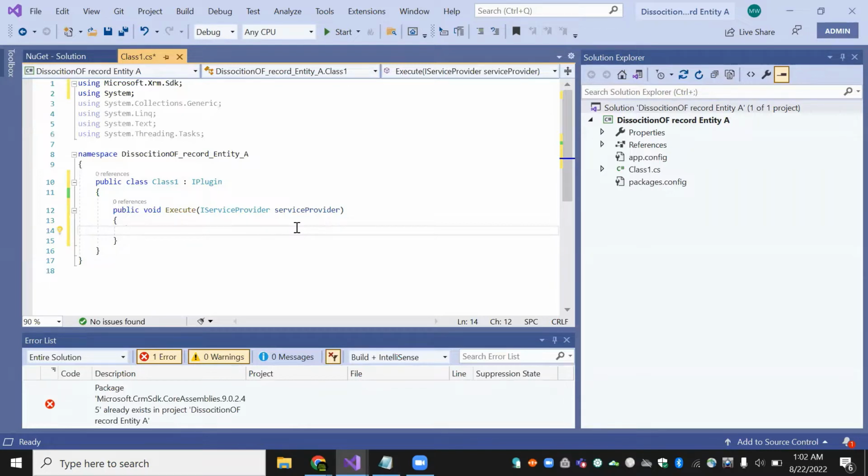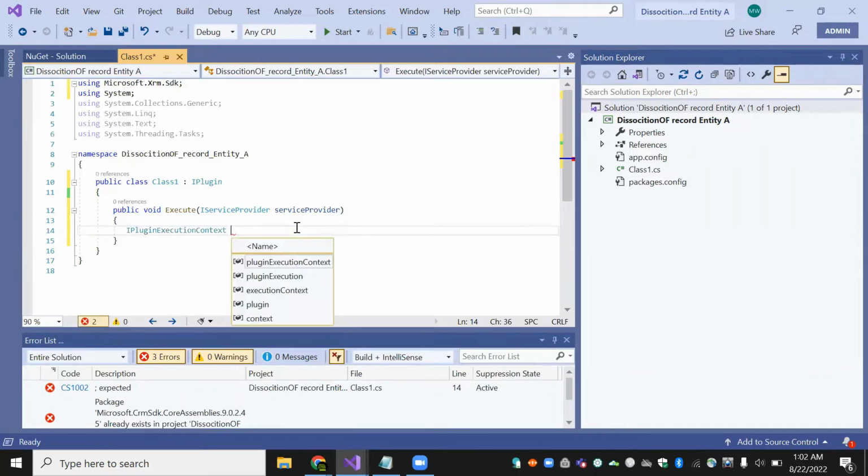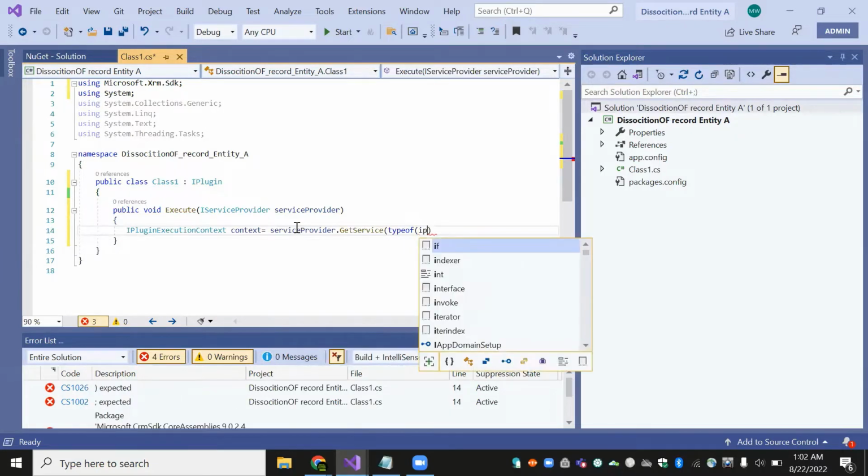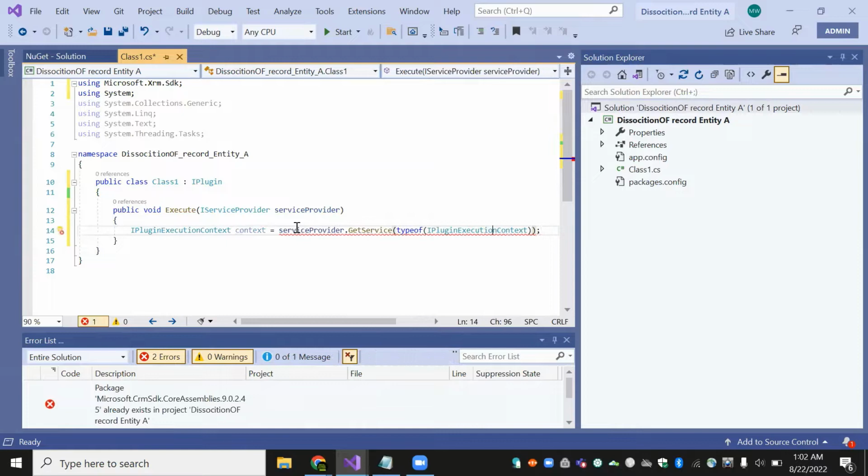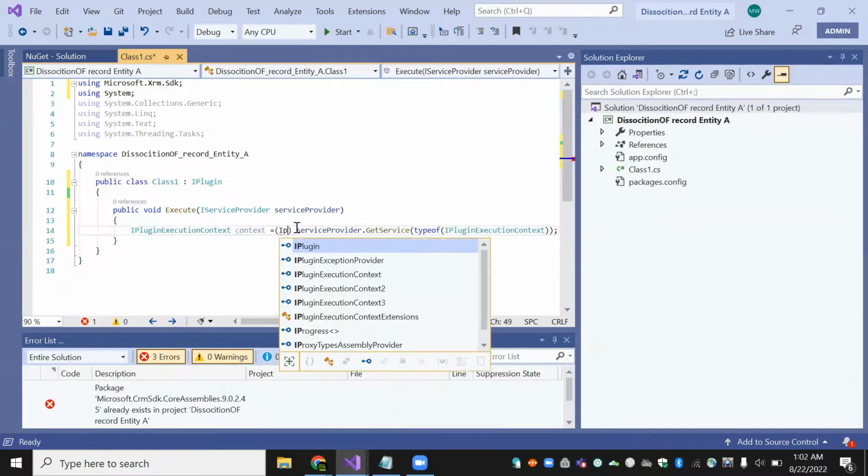We write IPluginExecutionContext context equals service provider dot GetService, typeof IPluginExecutionContext, and it is also cast as a plugin execution context.